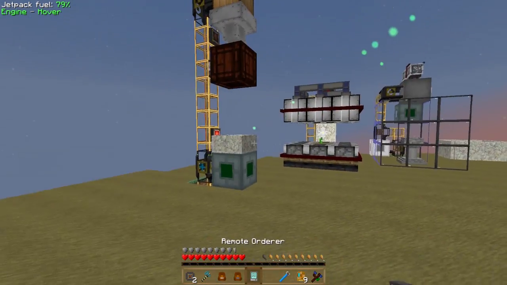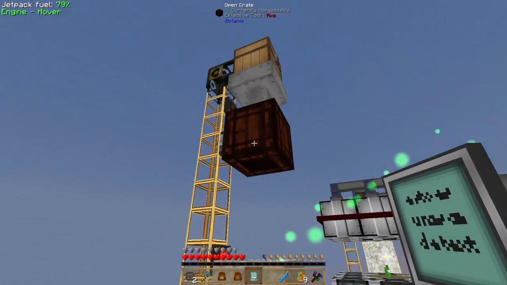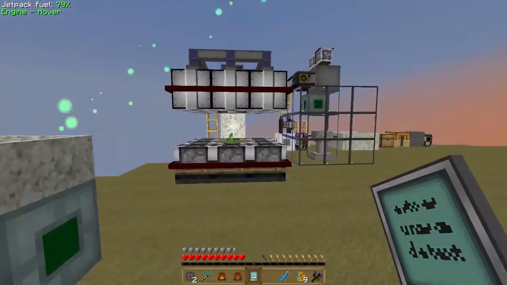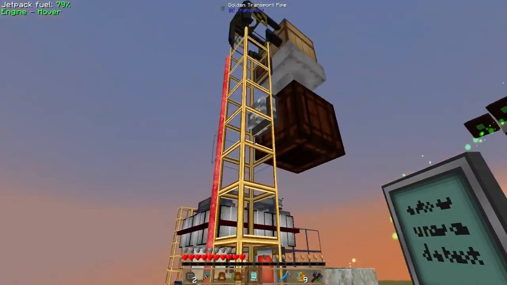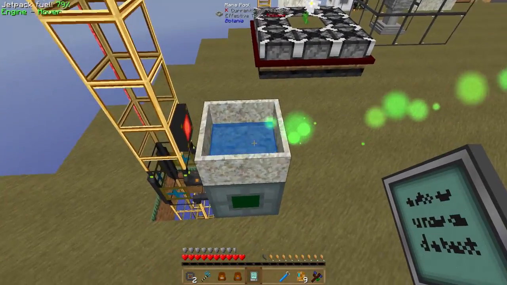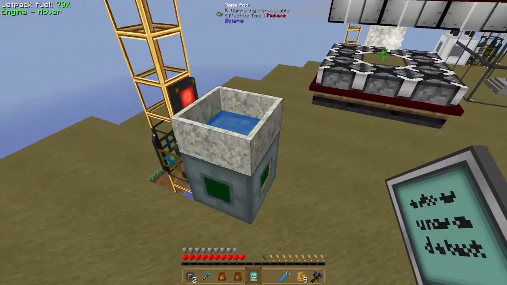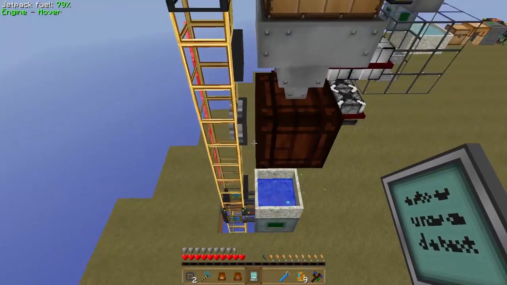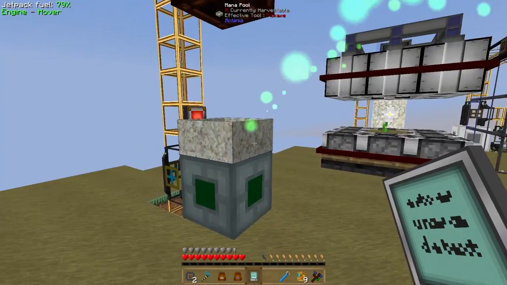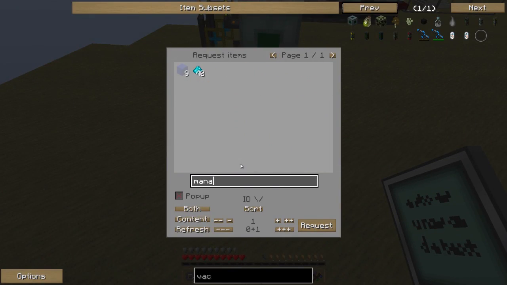Okay, just to make sure I got this going right. So what I've got here is basically just a setup with an open crate going into a mana pool. The vacuum chest is just whitelisted for the correct items, and then it pulls it out down here with the satellite up there. Now the trick to it is I wanted it to also be able to say, hey, there's no mana in here. So what I've done is just added some gates that stop the hopper if there's no mana in there. So I've got to set it up for the mana powder.